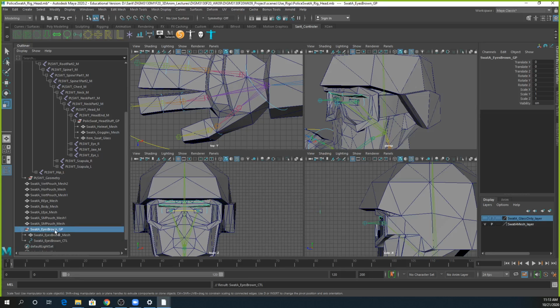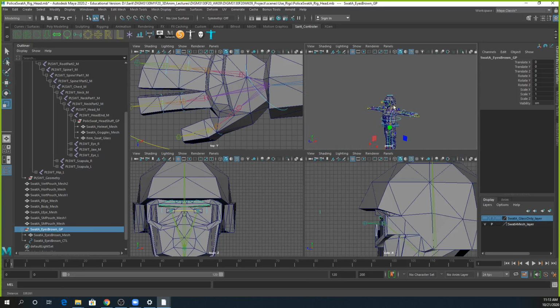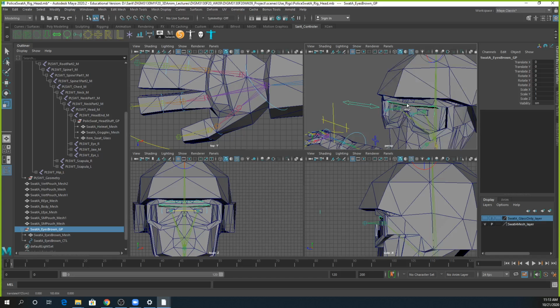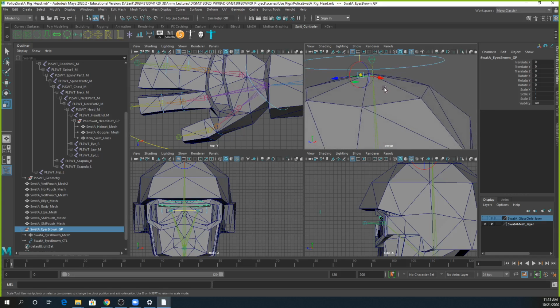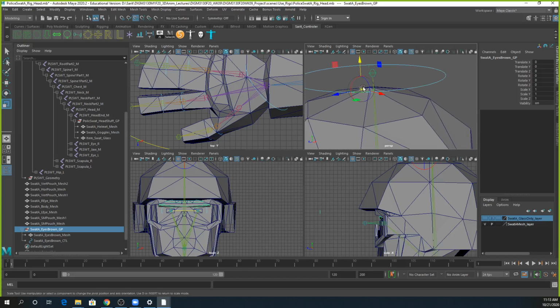You have to remember one thing though: when I add an extra group node on top, the pivot point should be down here. You need to change the pivot point on that group node. So I'm going to hold the V key and snap to this joint right there, the tip of the joint. Here we go. That's it.